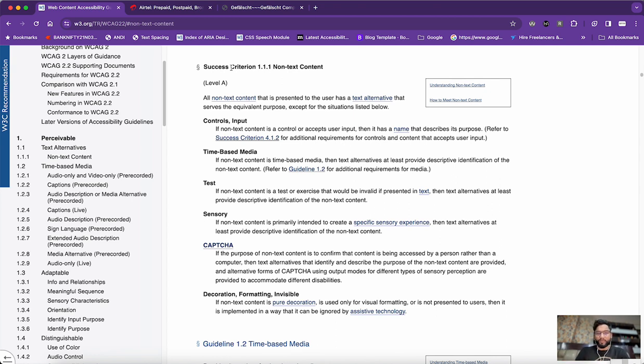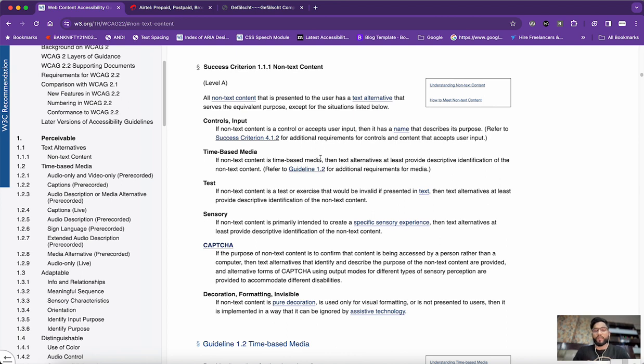Anything that is not actually text comes under this success criterion to be tested. It says any non-text content that we have in our website should be presented to the user with a text alternative.